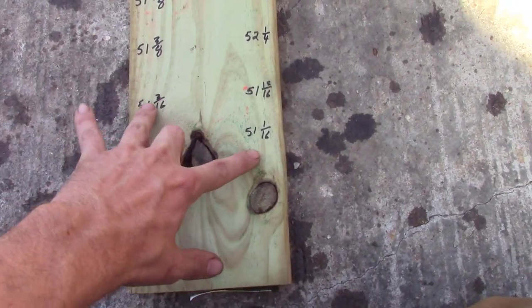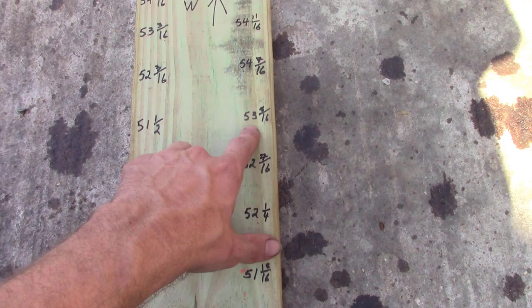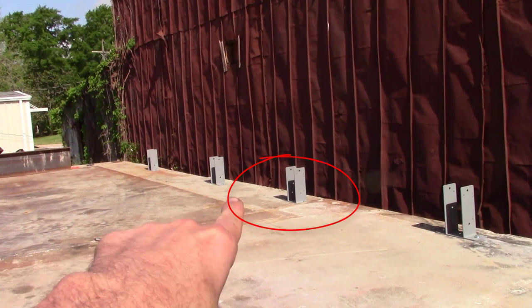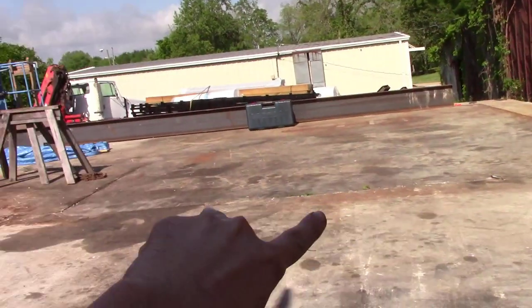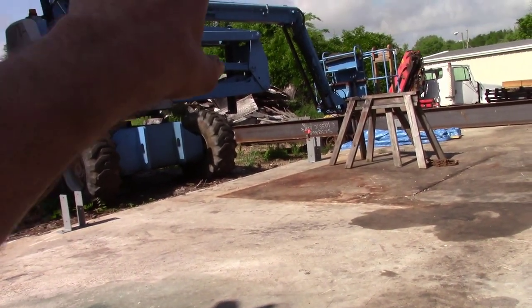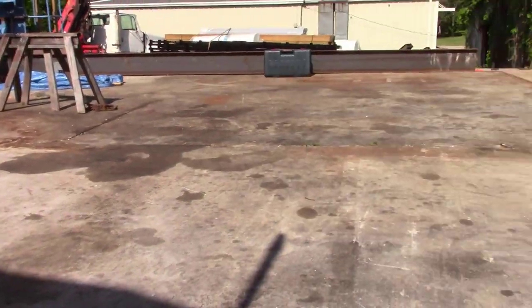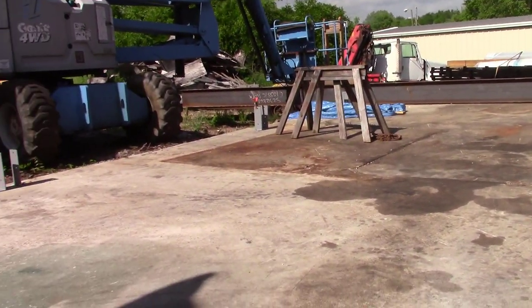You may notice that the numbers don't line up. It's because we got an extra post in this wall. I think it's this post, I should have drawn a circle around it. It's this post right here. If you notice that these two look kind of close, it's because there's a door that's going to be right here. So we'll have to build a header plate up there to catch the rafter that's going to go across that span. That's why the numbers don't sync up, if you caught that. So there you go, that's a little basics on layout on something like this.